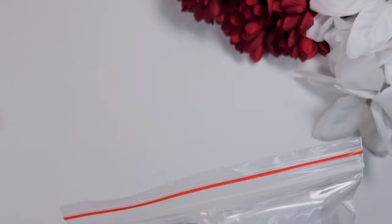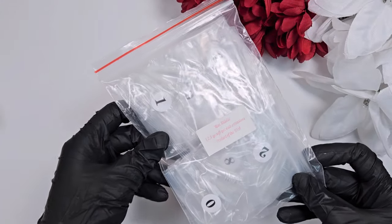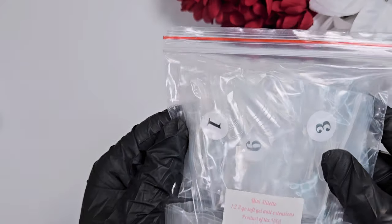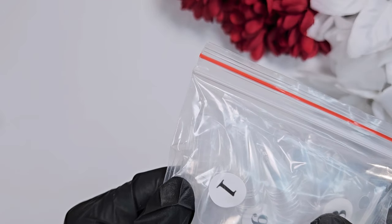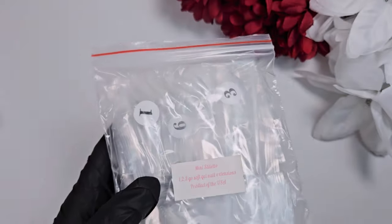So the whole reason I ordered these, the first two scoops, the 1-2-3 Go tips, was because it was an amazing deal. It was $10 for 5 packs of tips. Now, I can't remember how many come in each set, but I think it's maybe like 20, 24 of each nail size. So it's a good amount.